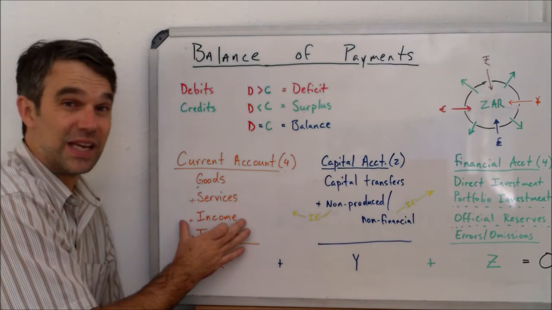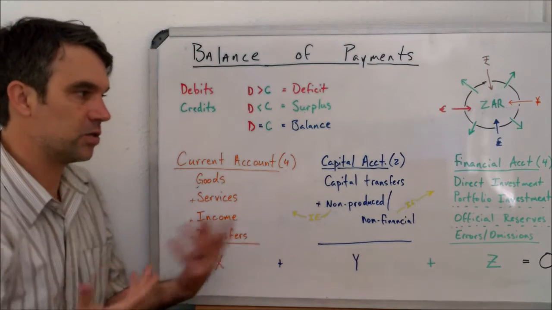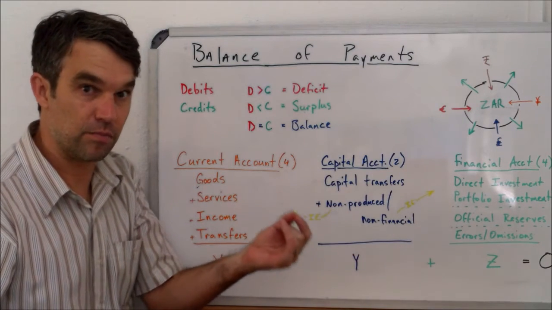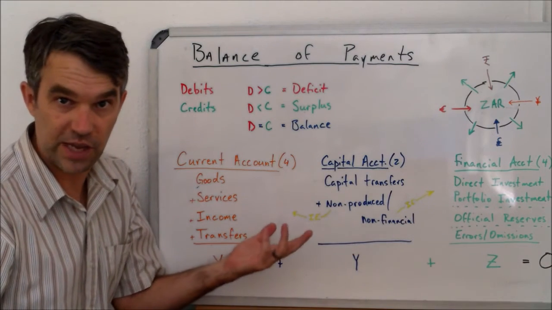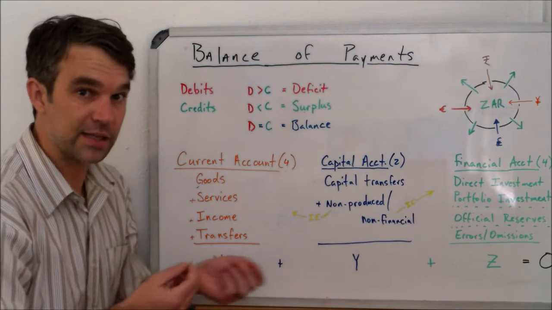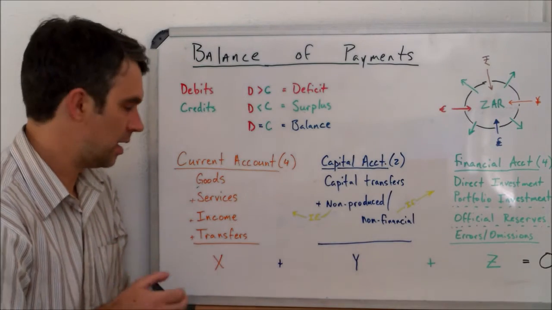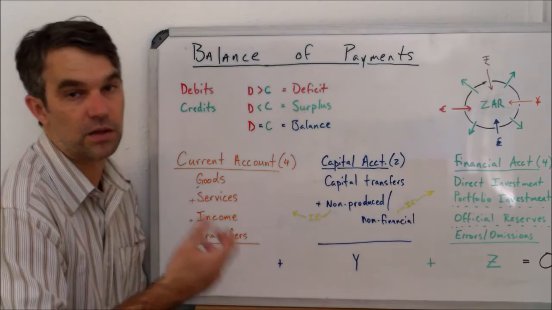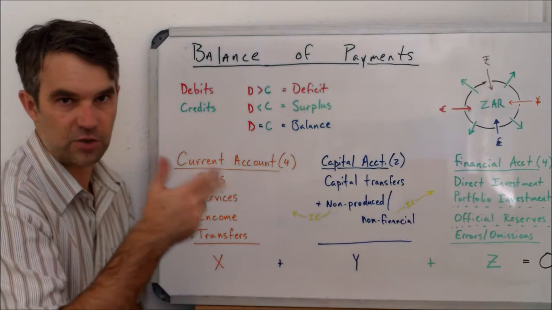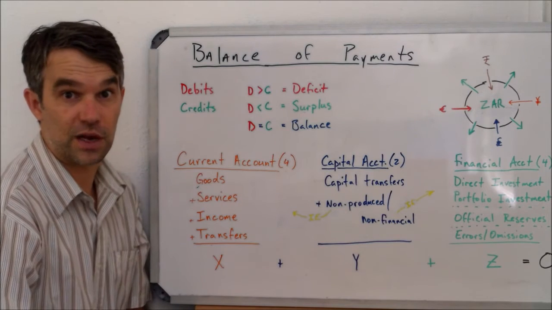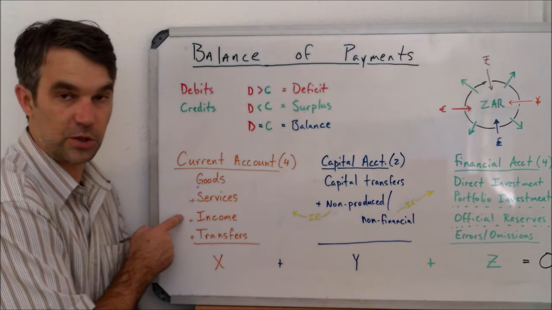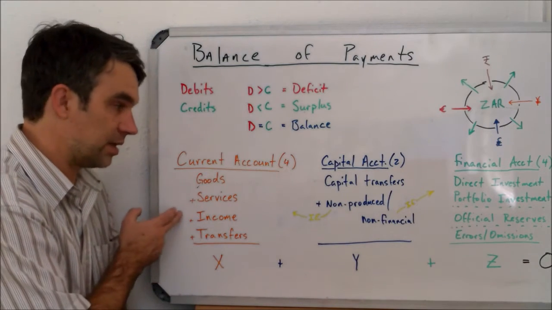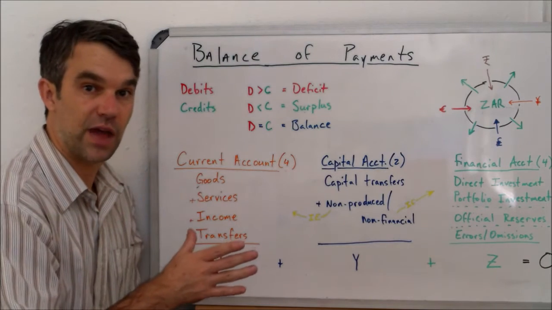Keep in mind that income can be any form of income. So even though stocks and bonds, for example, show up over here in the financial account, if you're talking about the money that stocks produce, the dividend, for example, so not the money you get from buying and selling the stock, but the portion of profit that you get, that would actually fit in here in income. If you have a rental property in a foreign country, that's going to be income. So any wage, rent, interest, or profit, anything like that we talk about as a type of income, that's what we're referring to here. Keep in mind, all of these are a balance of the two. So it's saying, yeah, some income comes into South Africa, some goes out of South Africa.